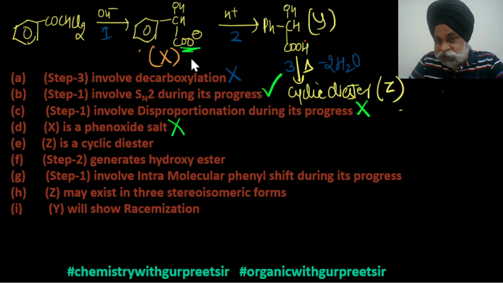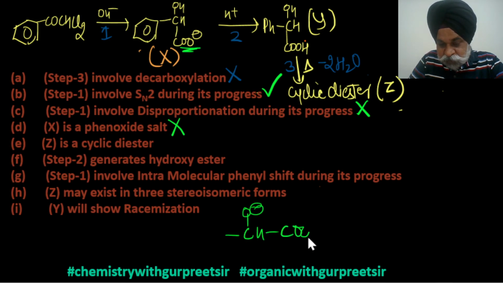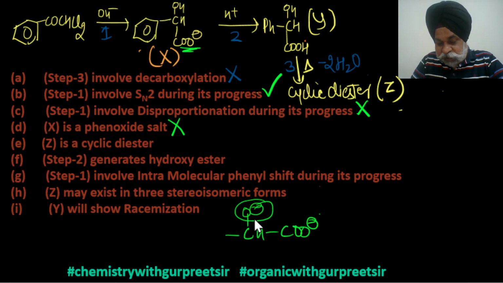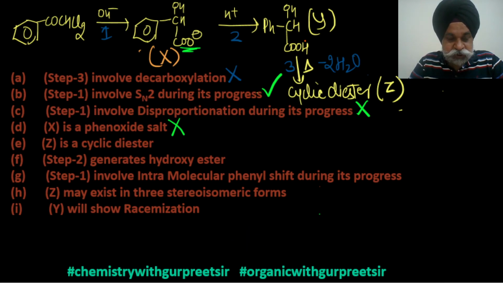It is a carboxylate salt, because if you have an alkoxide, if you have O negative along with CO negative, this O negative is a stronger base, because the OH is a weaker acid. So this would not want to remain in the system as O negative. It would want to remain as OH negative, and carboxylate can stay in the system as CO negative, on the basis of their acidity. So this statement is also wrong.